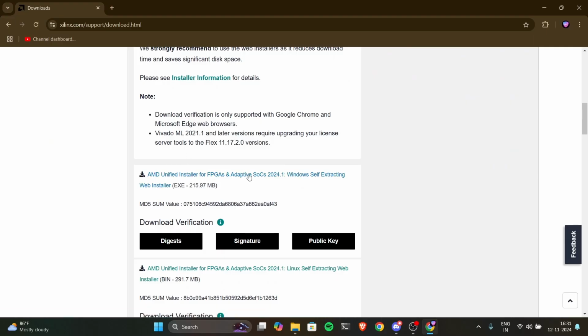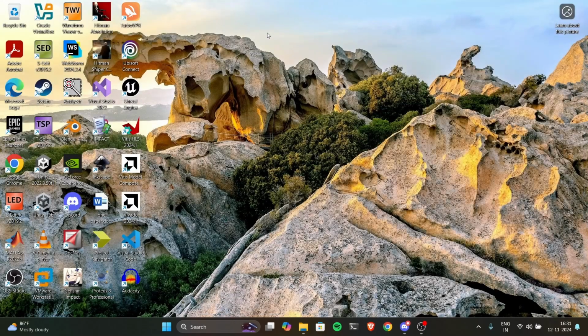After downloading this, you can simply run the setup, and it will ask for a lot of options, and you can install it. I will make another video if possible on how you can install Vivado. It will take a lot of time to install because it will download a lot of stuff from the internet, because there are a lot of devices and netlist files it requires for simulations and RTL synthesis and stuff. So it will take a lot of time, but you don't need to worry about it. You can simply put it in the background and do your work.